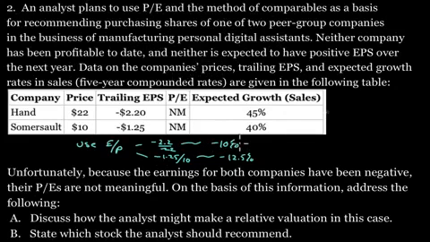And you take the company with the higher earnings yield. And the higher earnings yield is Hand. Now, again, we can't really just look at the two and say, well, take the one with the higher earnings yield. Is it justified? Well, we can look at the growth rate, right? We have a 45% growth rate for Hand, 40% growth rate for Somersault. Is the higher earnings yield justified in this sense? 45% growth. So it has a higher earnings yield and it has a higher growth. I think it's fairly straightforward, right?